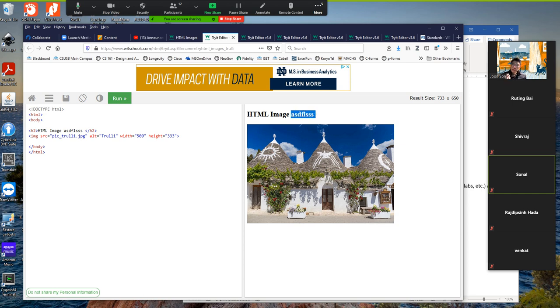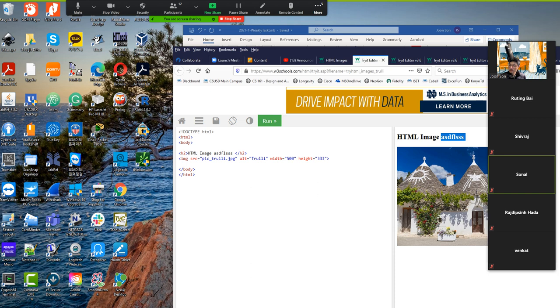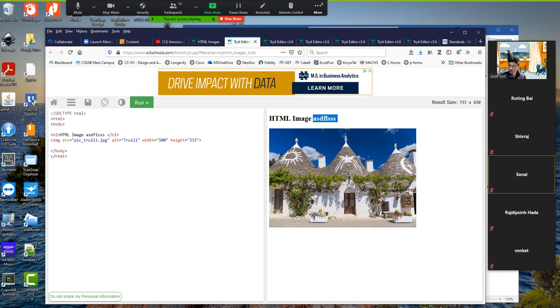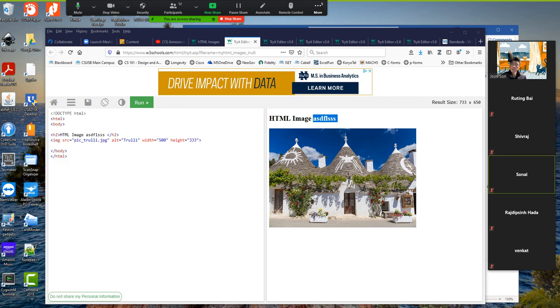If you want to implement this using your own editor, I highly recommend that you download Notepad++. It's actually free.